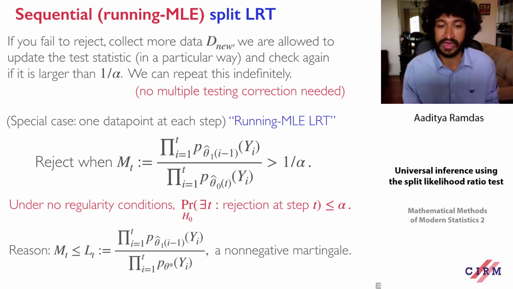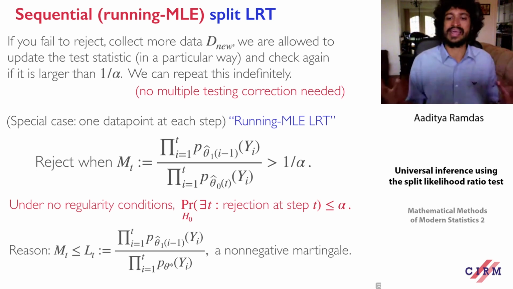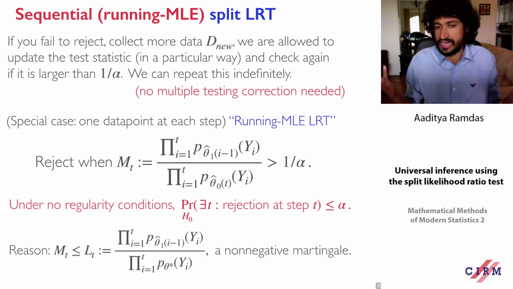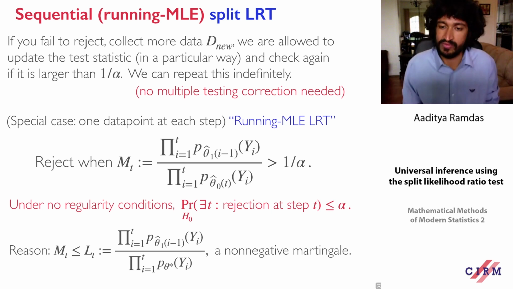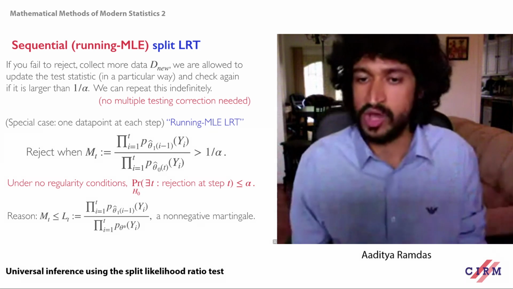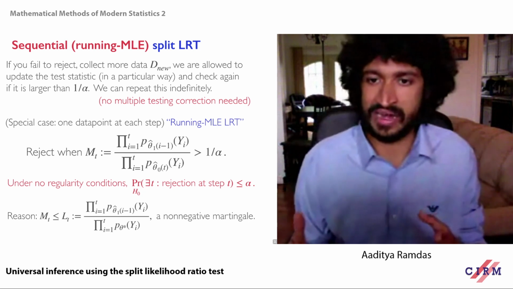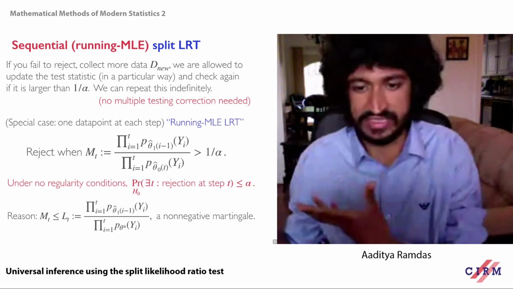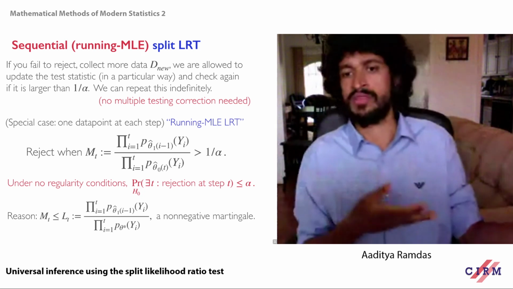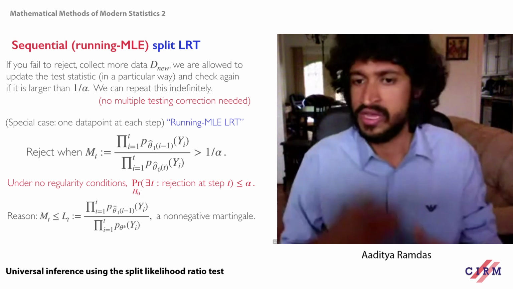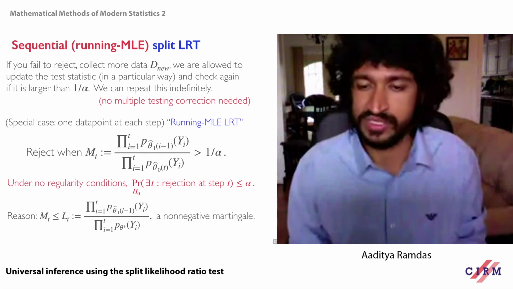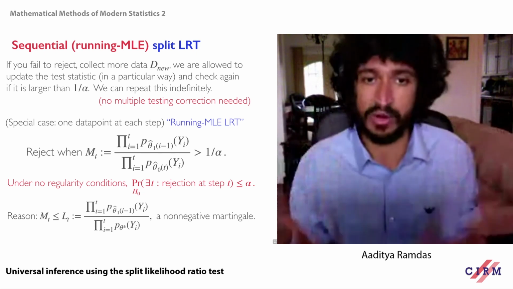Over a dinner with Larry, I mentioned to him that we can test composite nulls. We can form confidence sequences in highly non-parametric situations, and the idea is very simple. And I think Larry took it from there and said, wow, if you can do these things in a sequential setting, then we can do them in the batch setting to solve problems we didn't know how to solve. And so somehow for me, everything started from the sequential setting. This is how I still think about it.